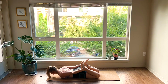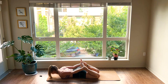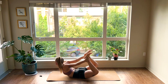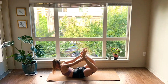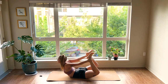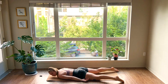All right, time for the full expression. So we're going to take an inhale as we kick our feet into our hands and lift with our back body to lift our chest off of the mat. Inhale, kick up, full expression of both. Exhale, hold. Maybe you can rock up and down here. I like to do that to massage out my hips and my abdomen. Exhale, hold. Kick a little higher, gaze goes up. Take a big inhale. Exhale, lower, right cheek to the floor, release your feet.